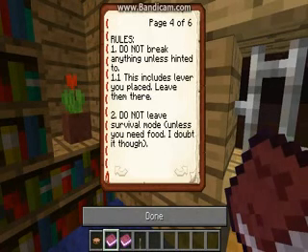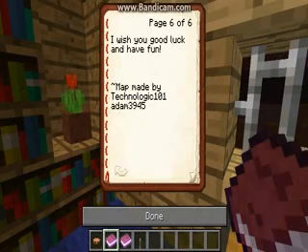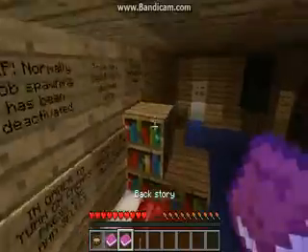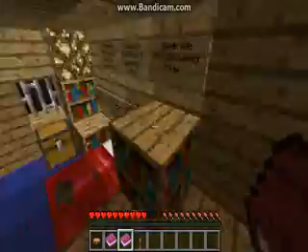Okay. Do not leave survival mode unless you need food. I doubt it, though. Do not use the given lever to open the bedroom door. I will hate you for it. Okay. Also, you'll miss something important you need to solve anything later. Okay. I wish you good luck and have fun. Map made by Technologic101 and Adam3945. Thank you for making this map, guys. And if you guys are watching this, I hope you enjoy this.